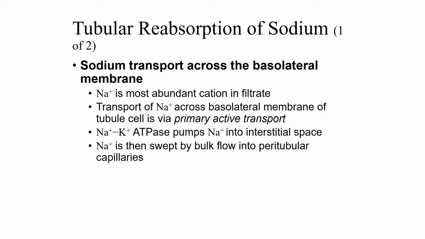Sodium is incredibly important to maintaining our electrical selves. And so we see it's the most abundant cation in the filtrate, and that transport of sodium is usually by an active transporter, and these are called sodium-potassium ATPase pumps. And basically what they do is that these pumps are going to use ATP to pump sodium into the interstitial space, and then potassium gets pumped in the other direction. The sodium is going to eventually flow into the peritubular capillaries.